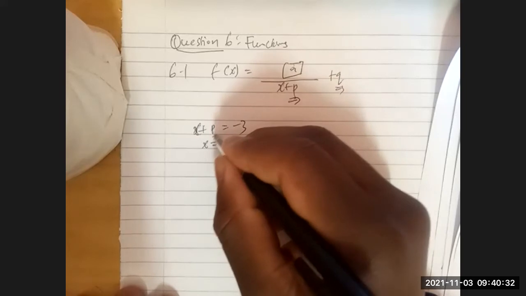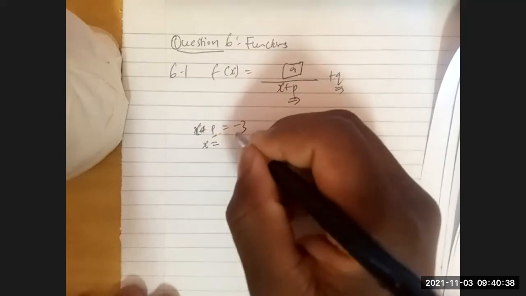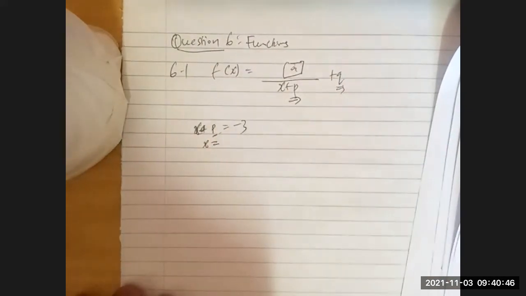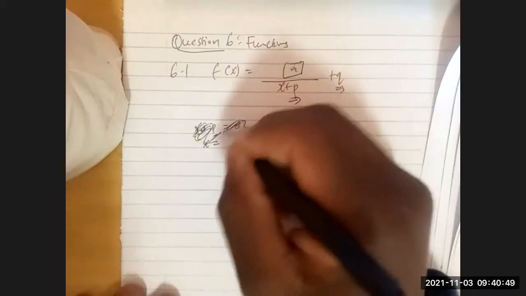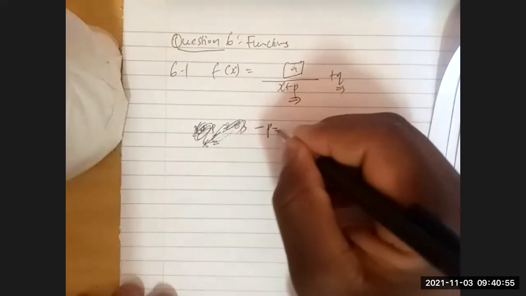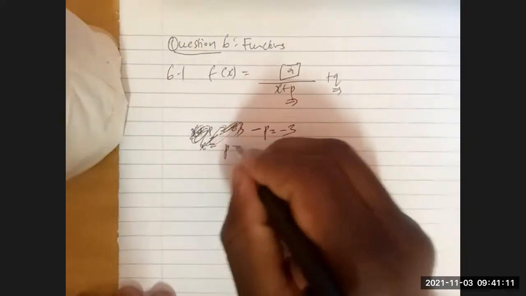So we need this part here. P is going to be, how can I put it? The way I put it here, it's contradictory. But one thing you must know is that negative p, the negative of the value of p, is what you see as the asymptote on the graph, which is -3. So that tells you that the value of p is 3.